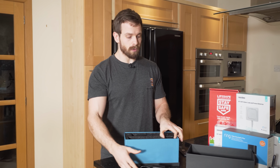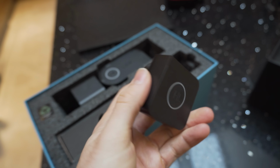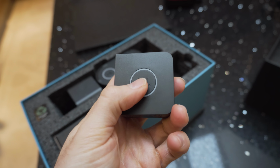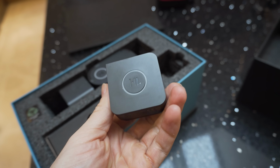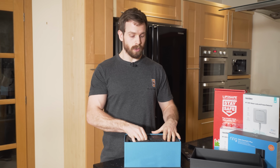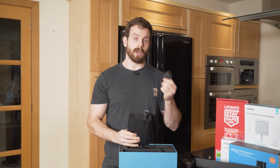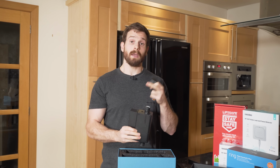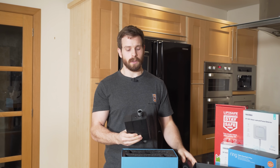Then inside the box, you will also have this little adapter, which is called the Hero Link. And this basically converts 868 megahertz to Wi-Fi, and the Sonic itself also uses 868 megahertz. So the Hero Link is the bridge between the Sonic and your Wi-Fi. So this is how it connects to the internet.